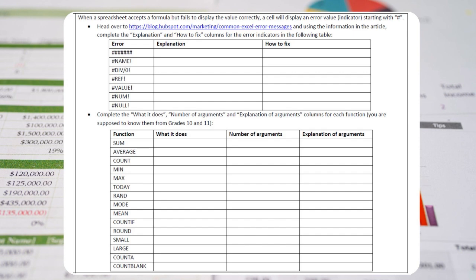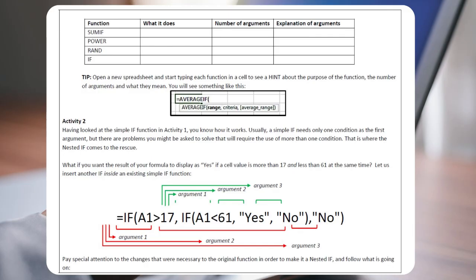Complete the what it does, number of arguments, and explanation of arguments columns for each function you are supposed to know from grades 10 and 11. Functions: SUM, AVERAGE, COUNT, MIN, MAX, TODAY, RAND, MODE, MEAN, COUNTIF, ROUND, SMALL, LARGE, COUNTA, COUNTBLANK, SUMIF, POWER, RAND, IF.